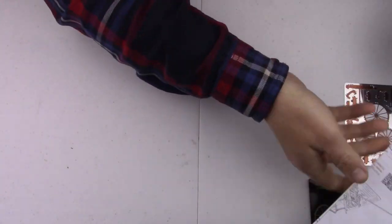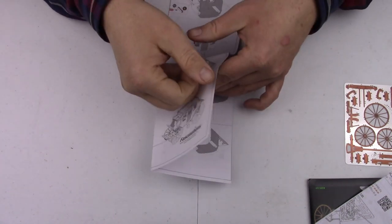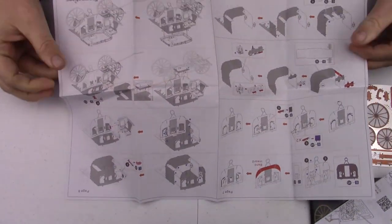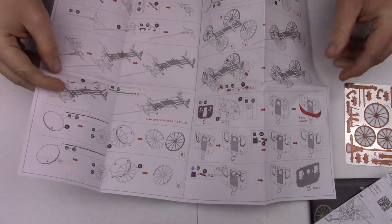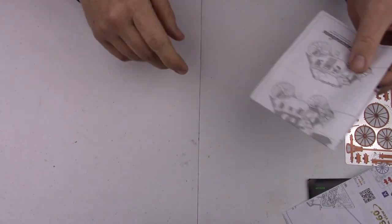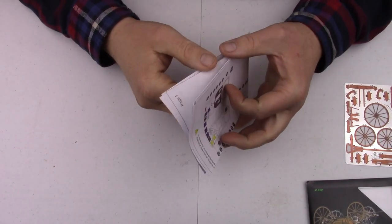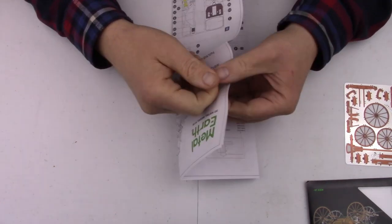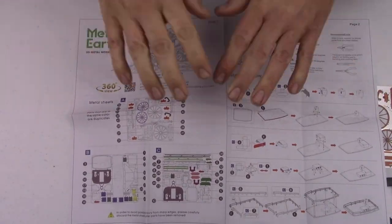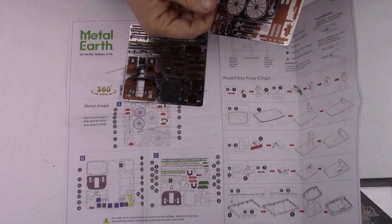I'm going to try and briefly go over the instructions for anybody that's new to this hobby or new to building Metal Earth models. I'm going to open this all the way up. I've opened up the wrong one. Like a bozo, that is not the one. I should know better. Start with the one that says Metal Earth on it, that has the logo. That's going to have page one. Open it all the way up to where we can see both page one and two. I need to better organize over here.